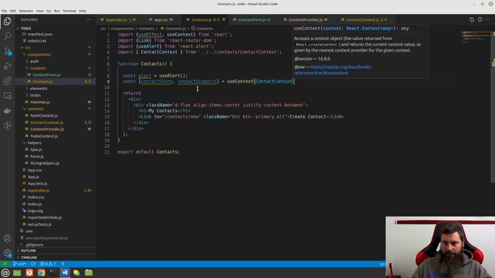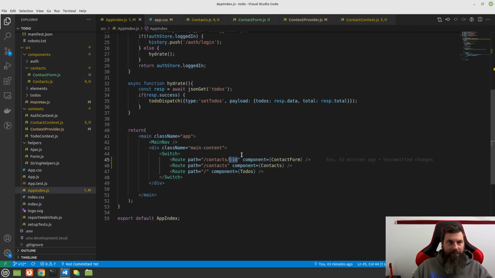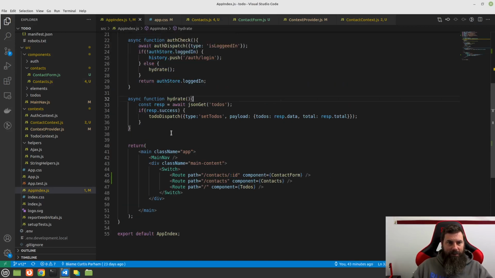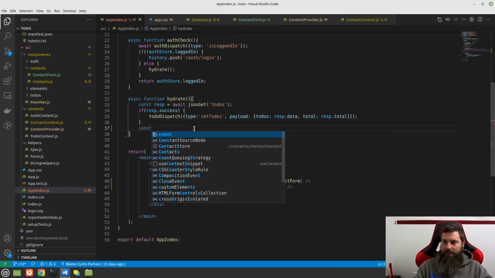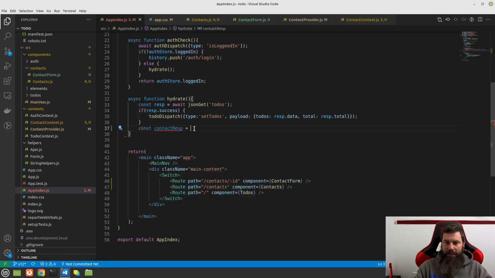And then what we'll do is we need the ability to loop through these contacts, but we haven't really gone and gotten those yet. So let's go now to, if you remember, inside of our app index, we had this hydrate function, and we were hydrating our to-dos, but let's go ahead and also do a const contactResponse here, and we'll do an await JSON get, and we want to get the contacts here.